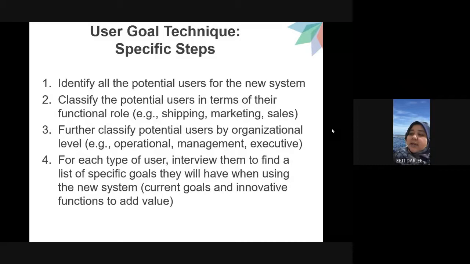And then kita kena tengok jugalah current goals and innovative functions to add value. Why? To add value ni kena ada, elemen add value ni kena ada sebab untuk sustainability. Sebab sometimes sistem tu yang kita buat sekarang ni, sometimes sekejap je nanti ada berlakunya perubahan. So perubahan tu kita nak add up lagi.